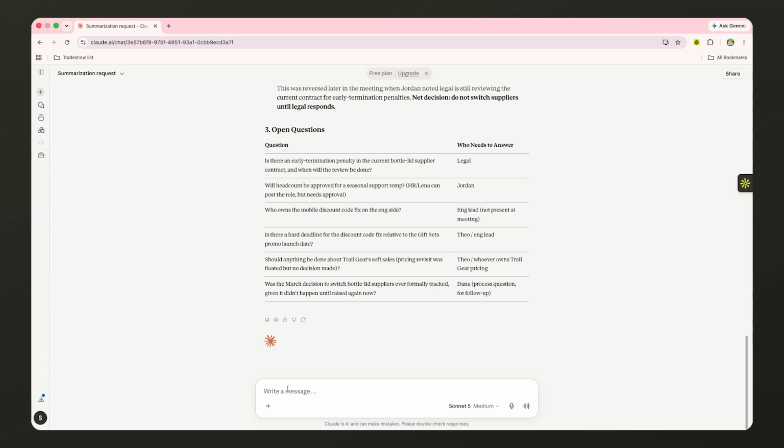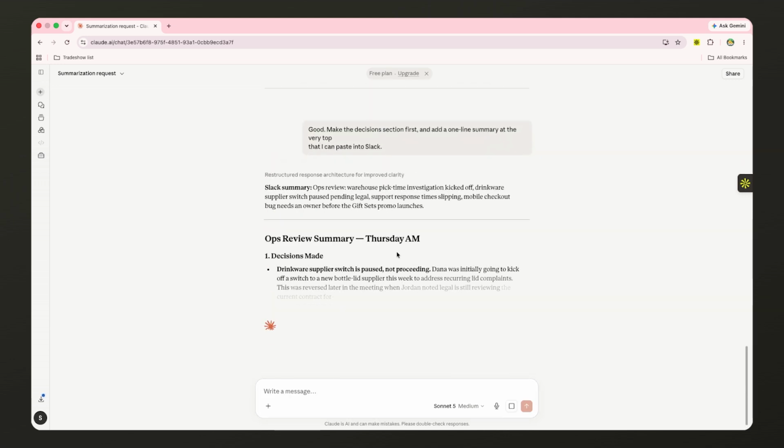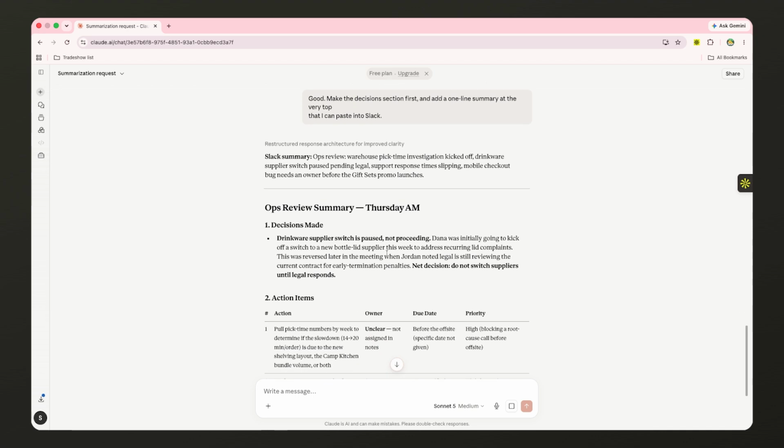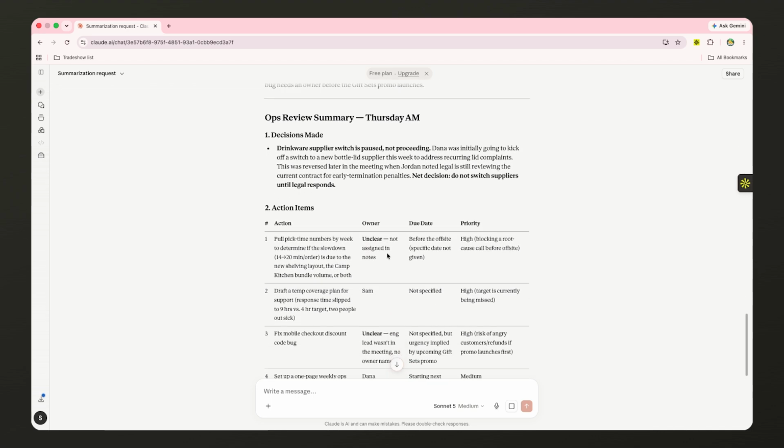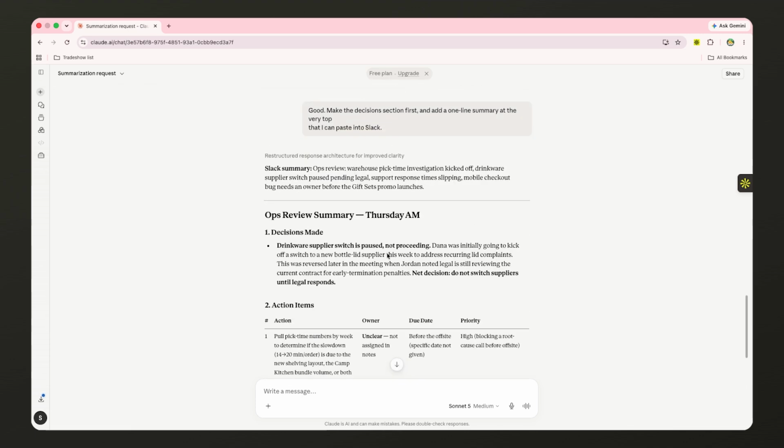It's close but not perfect, and this is the habit that separates people who get value from this tool from people who quit. Don't start over and don't settle. Tell it what's wrong in the same chat. Reorder the sections, add a slack line. 10 seconds. Done. First draft, 1 revision, usable document. That rhythm, ask, look, adjust is the whole workflow. It's designed to work this way.